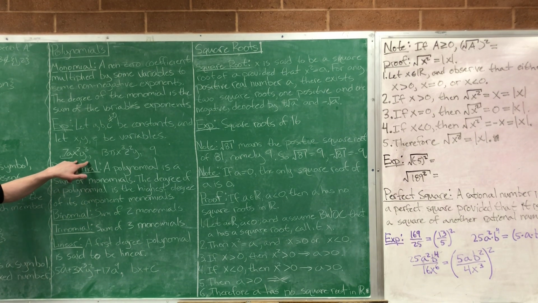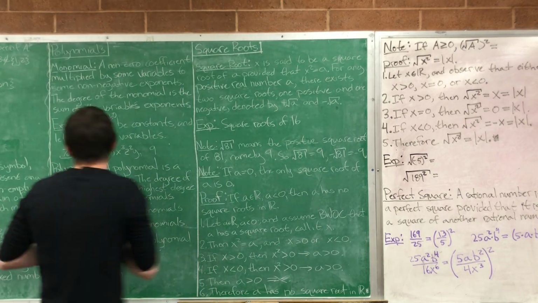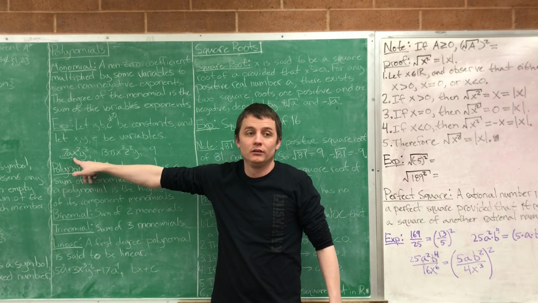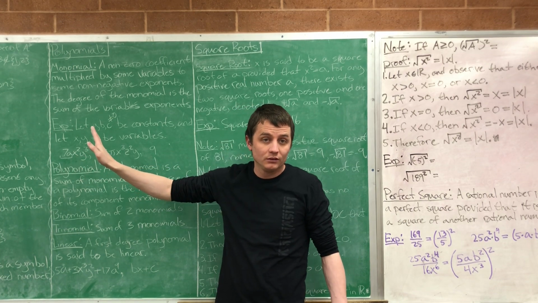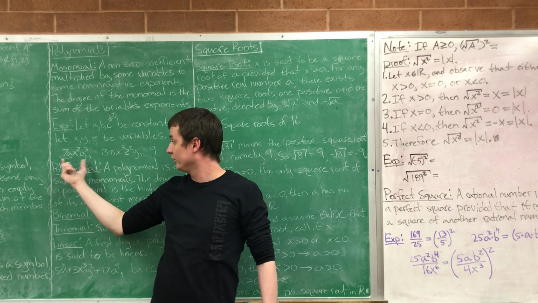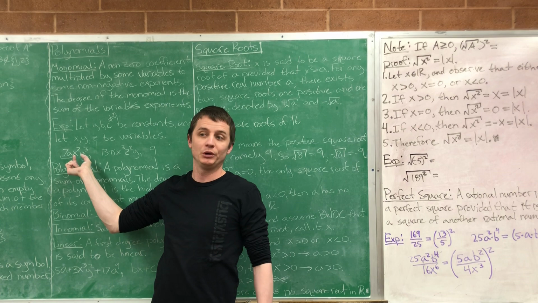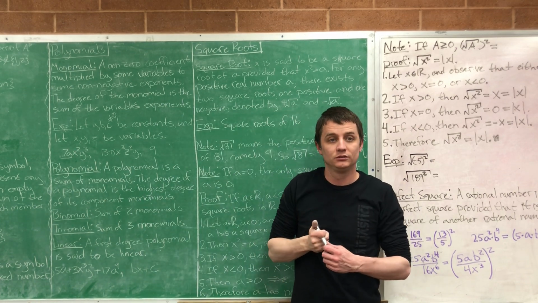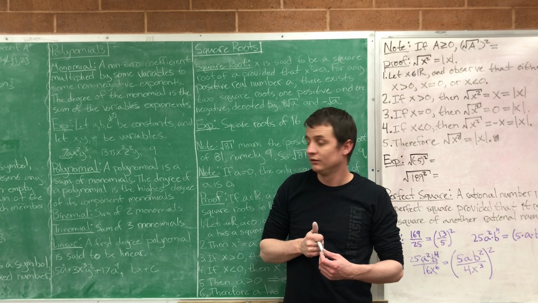What's the degree of this monomial? 5. It's the sum of the exponents of the variables. That's a 5th degree monomial. But those are different variables. It has multiple variables in it, that's fine. There's one term. It has 2 variables. There's its coefficient, there's its variables. The variables are to some non-negative power. Add up the exponents. That's the degree of that monomial. Good?